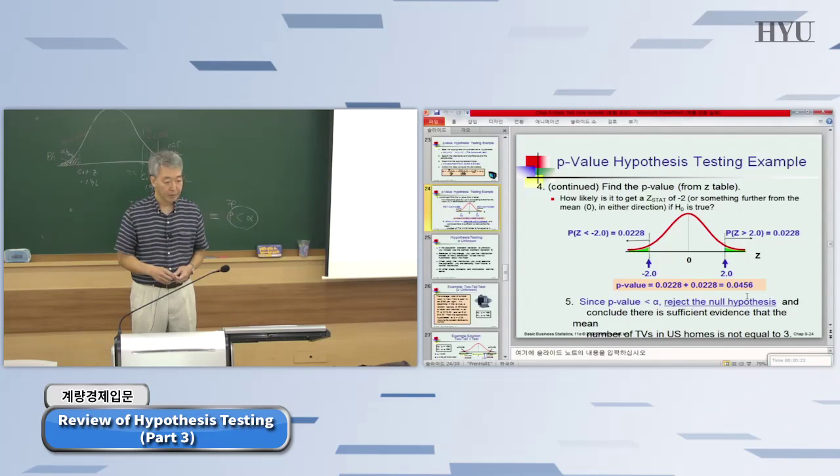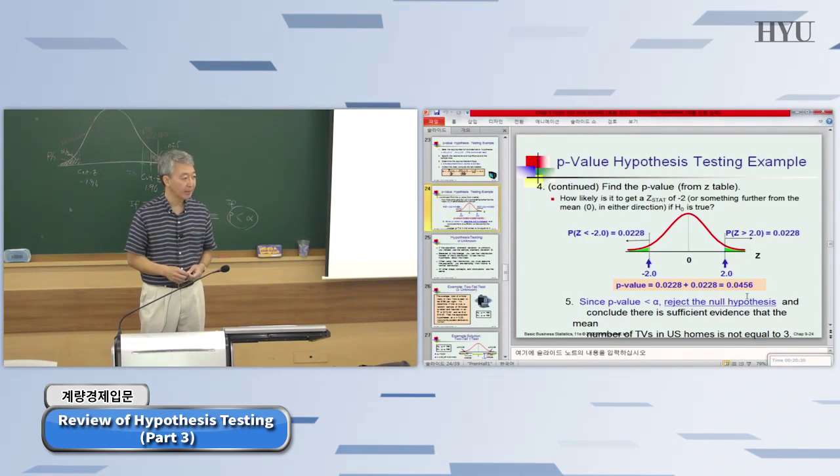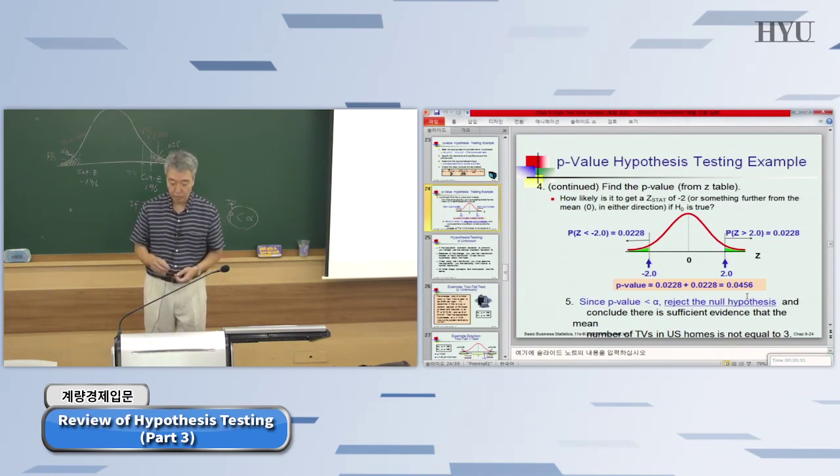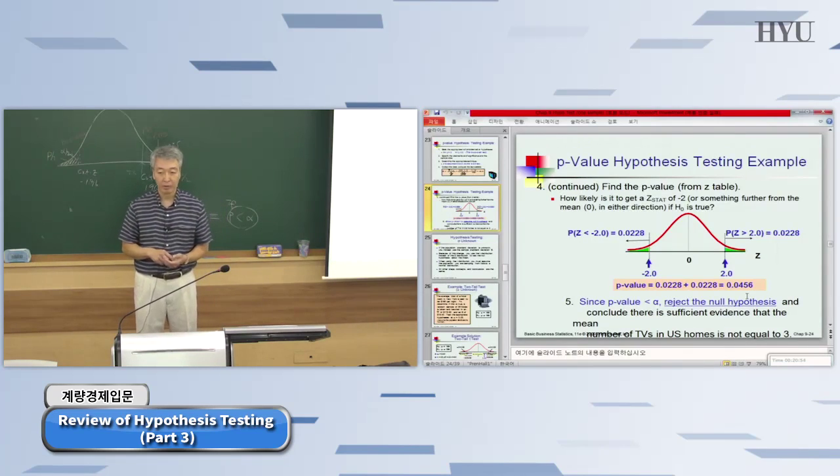But what if you use 0.03? Suppose, for some reason, you wanted to be 97% confident in this test, right? Which means your alpha level would be 0.03, right? What will be your conclusion in that case? Do not reject, right? Because obviously the p-value is not smaller than the alpha level, okay? So it's very convenient. Once you know the p-value, then you can see exactly up to what percentage you can be confident, right?